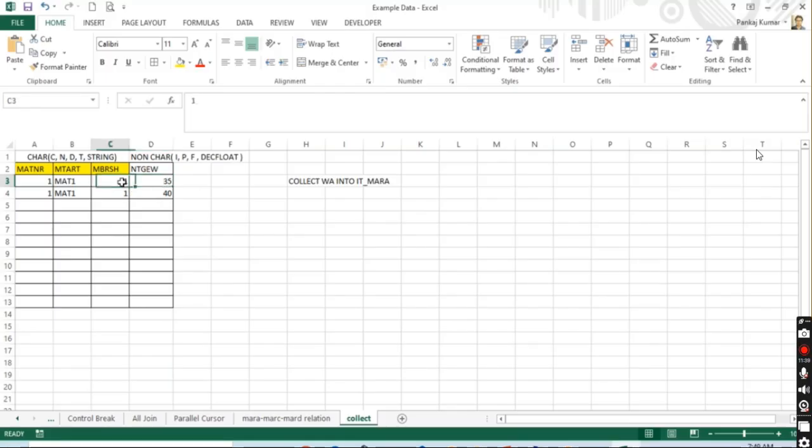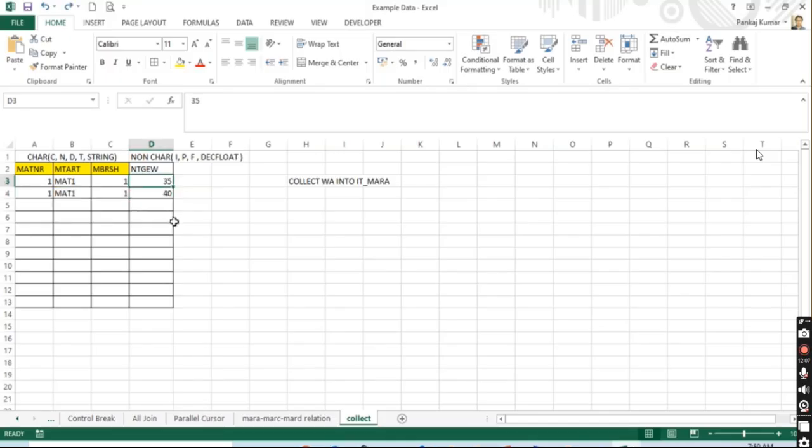This is your numeric data type, and this value is left of this numeric. Again this is numeric, and this value is left of it. If both values to the left are the same, it will remove this value and add it over here. So 35 and 40 become 75.